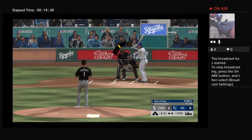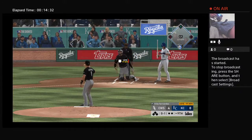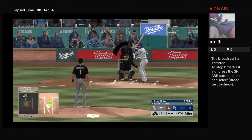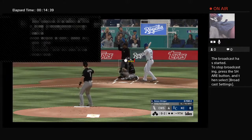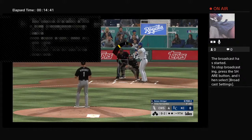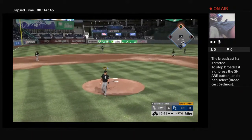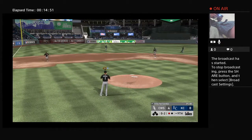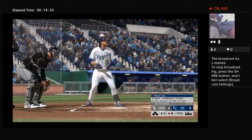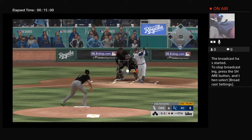All set for the bottom of the 9th. And here comes the first baseman, Nolan Oliger. And he fouls this one off. Against left-handed pitching so far this season, Oliger is hitting exactly .200. Not really what you'd call a point of pride for him. He'd be the first to tell you he's not happy with his batting average this season, but he can beat you in a variety of different ways, and he has to because he wouldn't be here otherwise. Merrifield is there, and that's not the start to the bottom of the 9th this crowd was hoping for. 1 away. First pitch on its way. Fouled off.